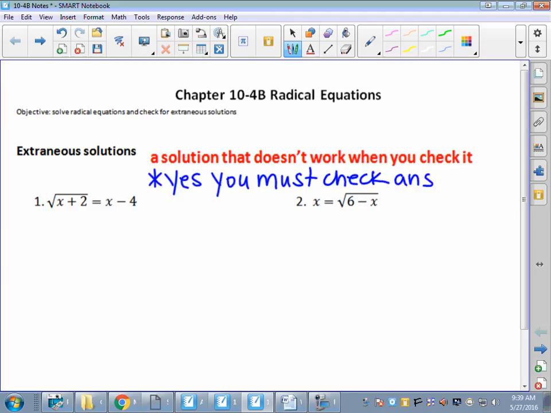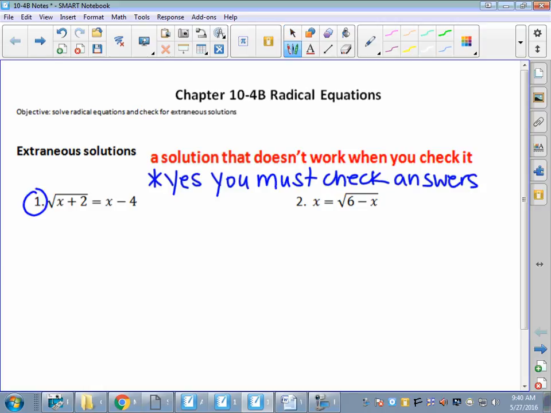You probably will have more foiling. You probably will have more factoring or quadratic formula. And yes, you do need to check answers. So let's do a couple problems. Let's do problem 1 and maybe 4, somewhere in there. Let's start with 1. Let's not even worry about the others yet.